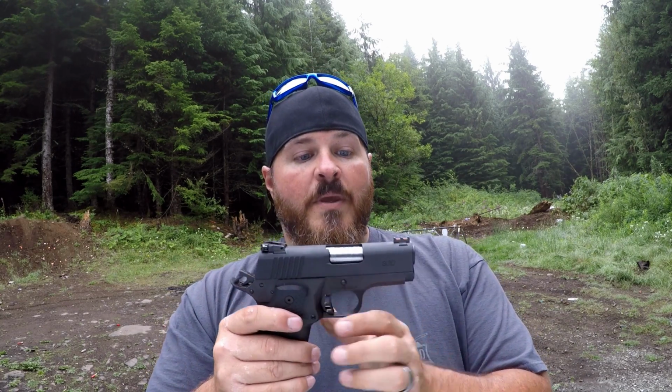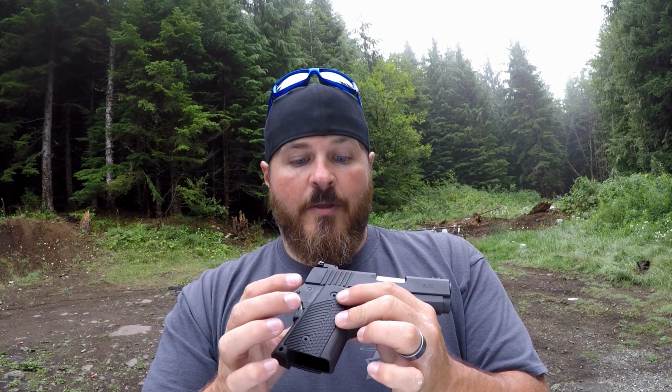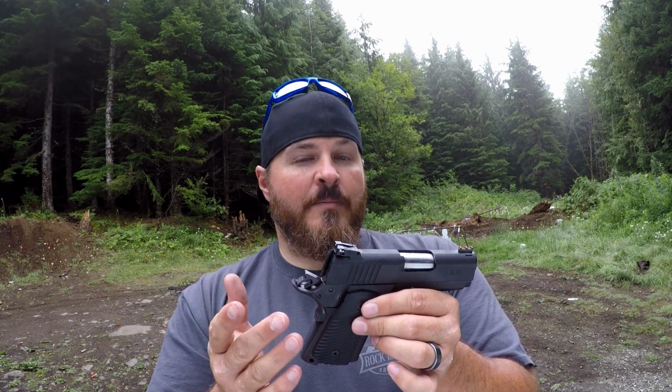The entire frame is Parkerized finished. I'm probably assuming that there will be aftermarket grips for this. These are a very hefty wide grip on here, and there will probably be some more slimline grips that come out for it, I'm betting.